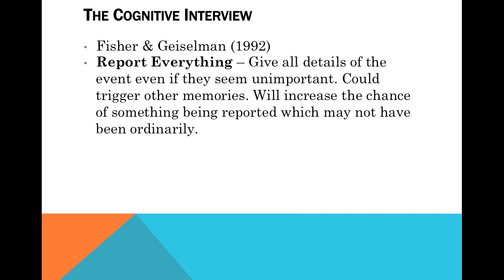Whereas if they gave some more specific information that might seem irrelevant - such as maybe they saw a tattoo on the person's hand, they were wearing red shoes, or there was some writing on their belt - that may seem irrelevant, but actually that really narrows the information down. The idea here is that it might narrow down the person and could trigger other memories. What we know about memory is that if we can give a cue or trigger to information, retrieval failure is less likely, so we're more likely to recall that information.